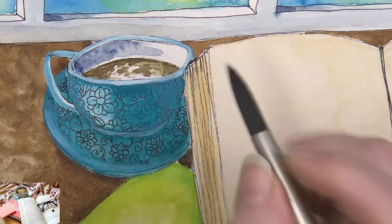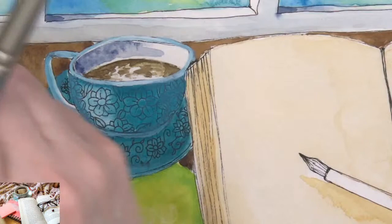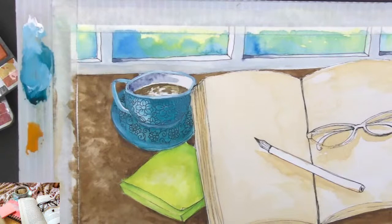And then this area down here is going to be darker, but it's going to be colored in with the flowers. So first off, I'm going to grab an orange, and you're going to go, well, but you're putting orange watercolor over a blue color, and that is going to make muddy colors, right? And no, it won't, because we are doing it with a touch of gouache in it.